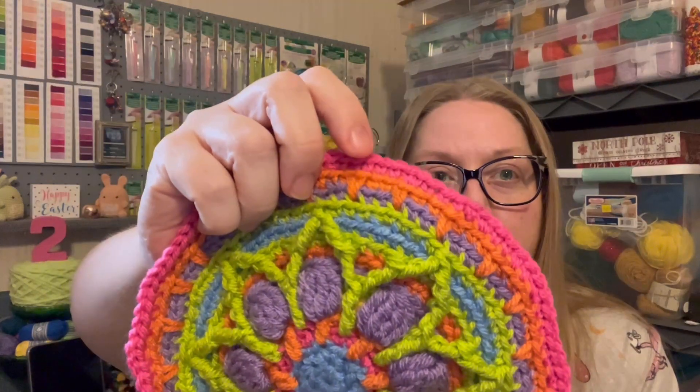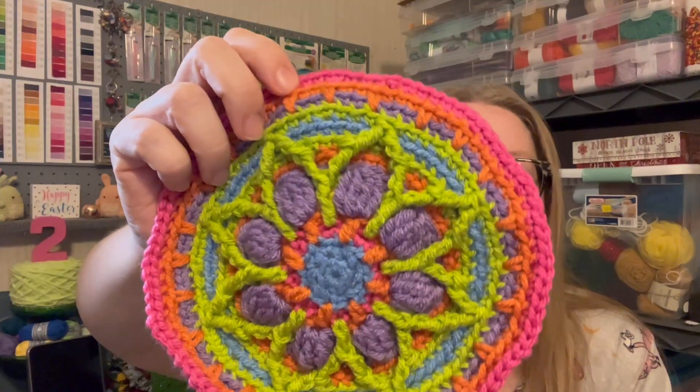I have three more squares to finish round number 13. This green-pink bit is round number 13, and then I'll be able to start making the squares. I don't think I'm going to make all of them at once — I want to get all the centers done and then make a few squares, then start on the second part of the blanket called the Sunny Border. Once the Sunny Border is complete, I'll attach the small squares around it, working on both at the same time.